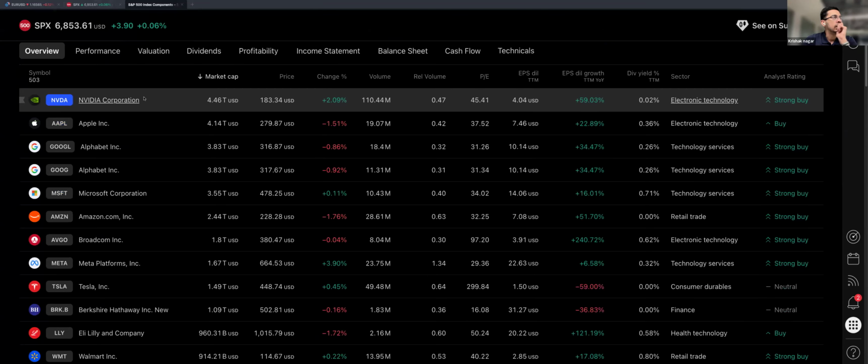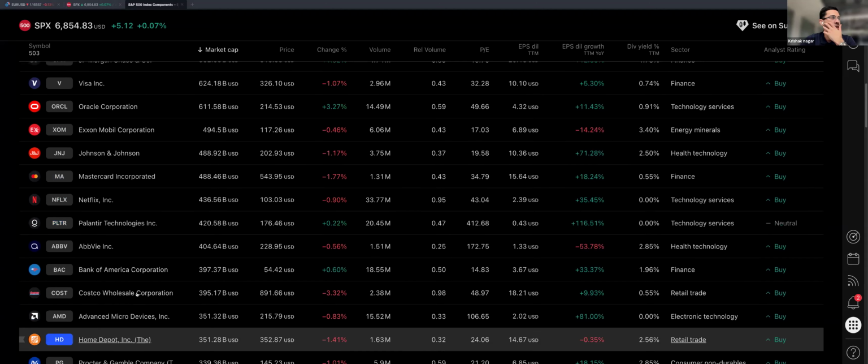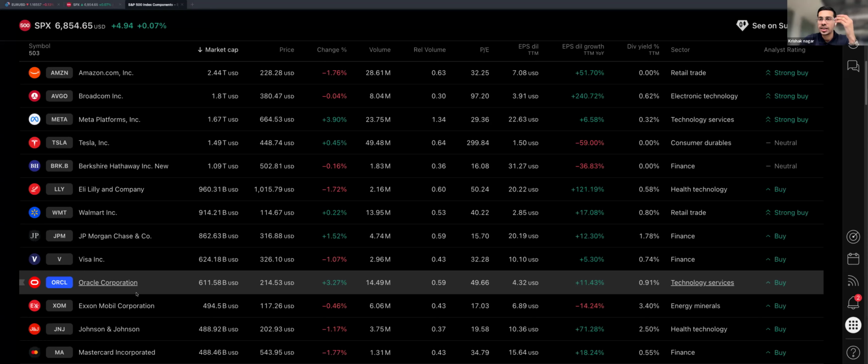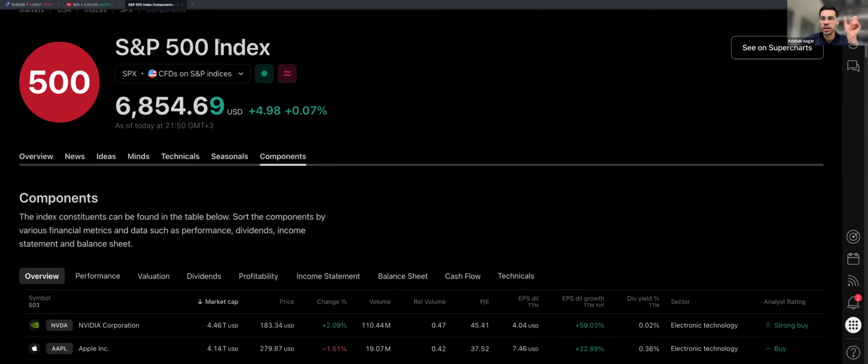I've not invested in Berkshire Hathaway, not even in Lilly, Walmart, yes, JP Morgan, of course, it's a bank company, Visa, yes, Oracle, MasterCard, and Palantir. So around about 10 to 12 companies is what I've invested in. You can try to shortlist companies from this list. You can go to S&P 500 index, and choose top 10 to 15 companies. Easy way to compound your portfolio, easy way to diversify.